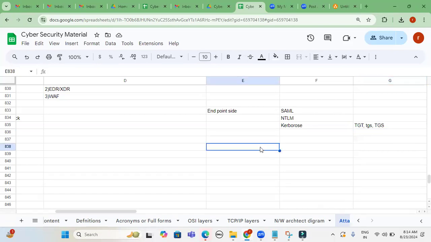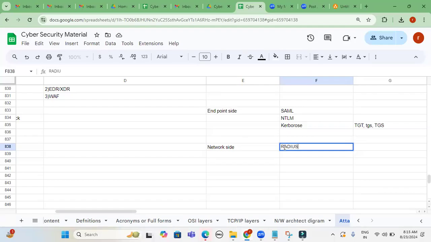The second one is the network side. On the networking side, we can use two different types of remote dial-in user and access authentication mechanisms. If you want to configure any firewall, load balancer, router or switch, or even network IDS, network IPS, or network proxy, in that scenario we have to configure two different types of network related servers.